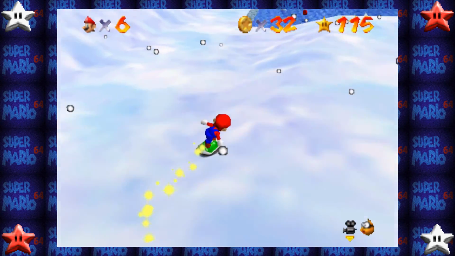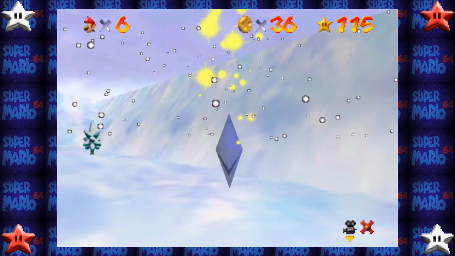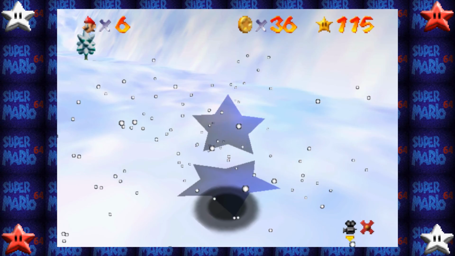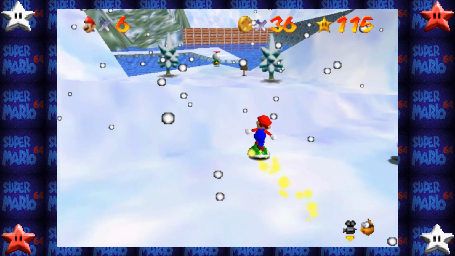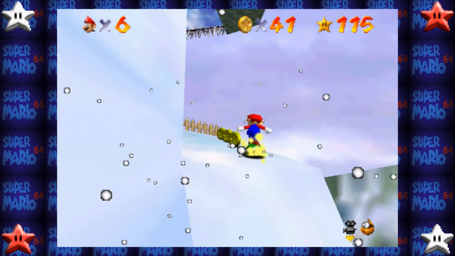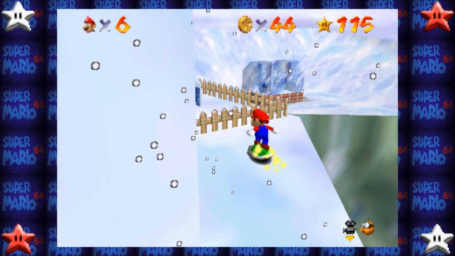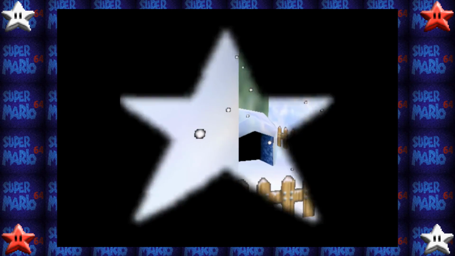Let me see what I could do here. Alright, after killing the little money bag guy, let's go grab these coins in here. Ignore you. And let's just go around so we can actually head to the igloo. Let's go over here, and we look at all these coins leading up to it. So many coins. And then we can just crawl in here.